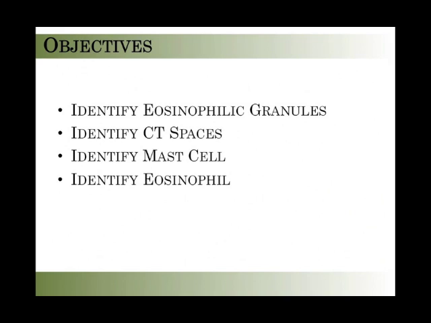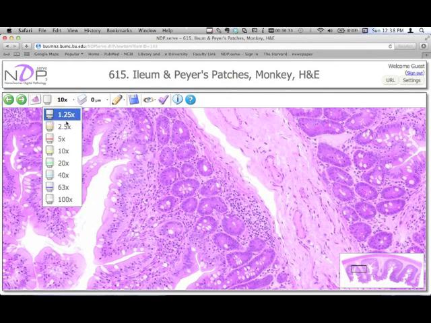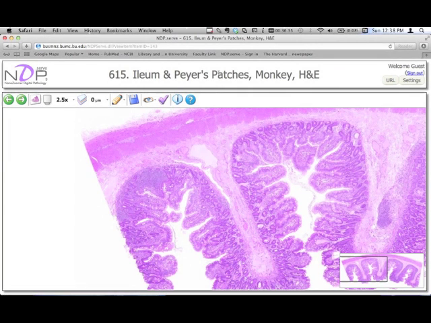So to start off with, we will go to this section. This is the ileum and the Peyer's patches. Here's the serosa, here's the peritoneal cavity, the lumen of the ileum. This is muscle here. This is connective tissue spaces here. This is an epithelial sheet, which is corrugated and has invaginations. And underlying that is the connective tissue space, the lamina propria layer, that we'll be taking a gander at today to look at these cells.